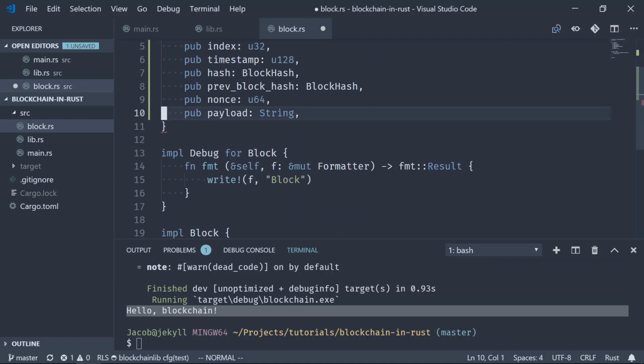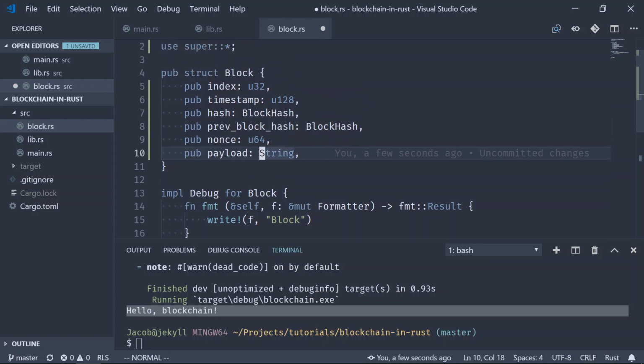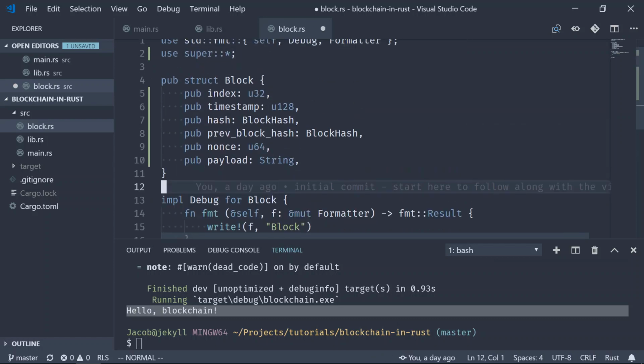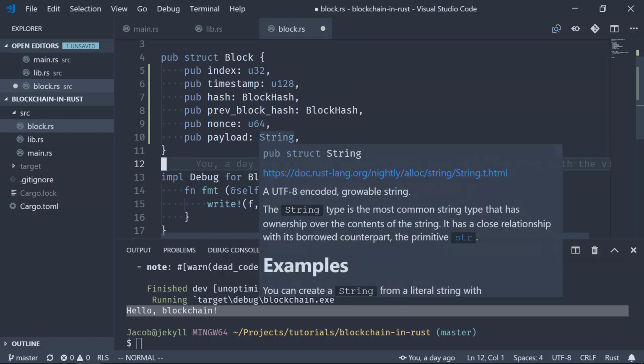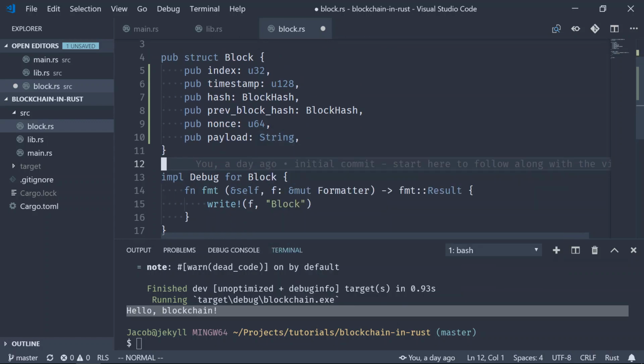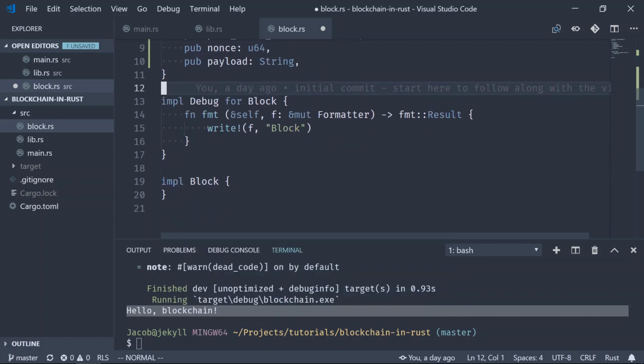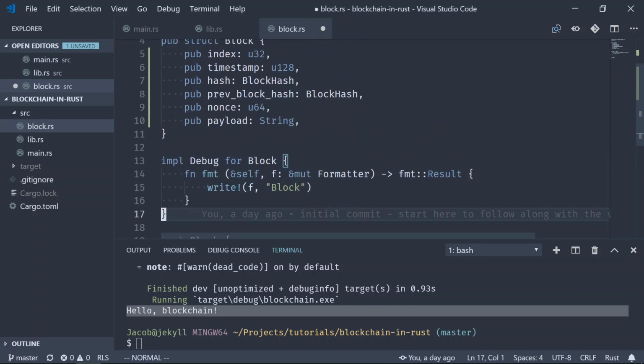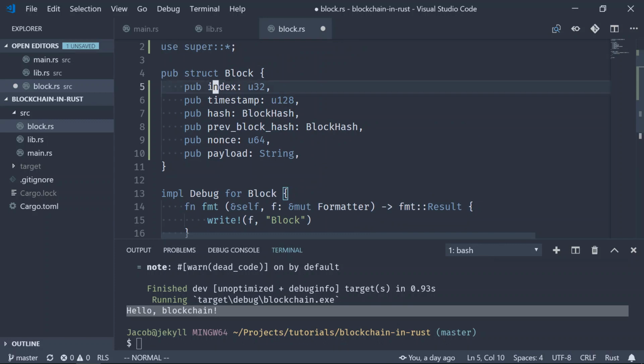Now, a seasoned Rustacean would realize that I'm using string here just because I don't want to deal with references right now while I'm explaining all kinds of other things that have to do with Rust code. So we might change that later, we might not. Well, actually we will change this later to be transactions instead of a string. We'll just leave it as a string for now. Don't kill me. Don't shoot me for it. Okay. Like I said, we'll ignore this for now. And yeah, so these are all the properties that we need in our block struct.